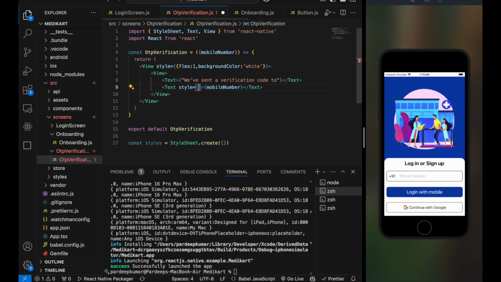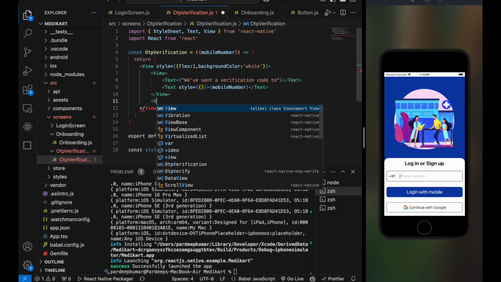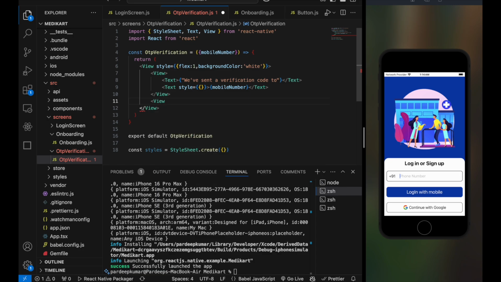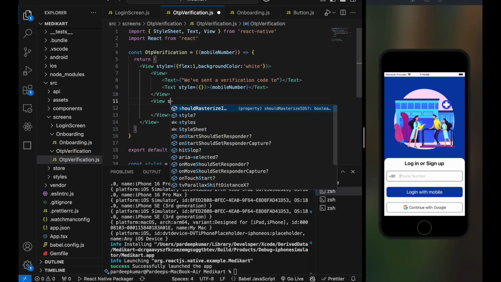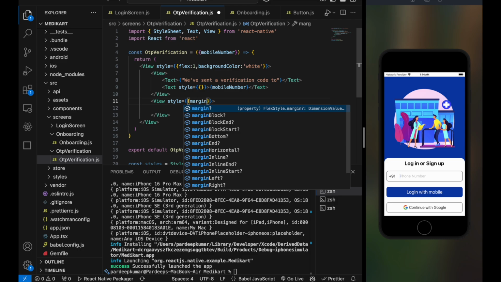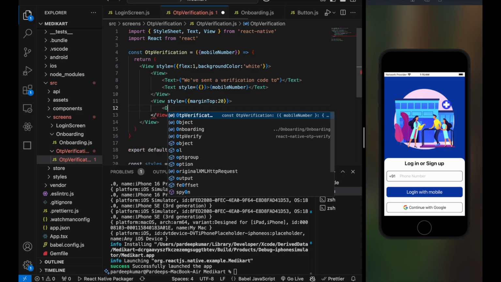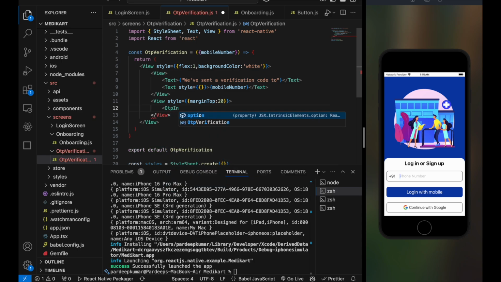Style, we'll add the styles here, and then one more view here. Margin top 20, and let's call this OTP input.